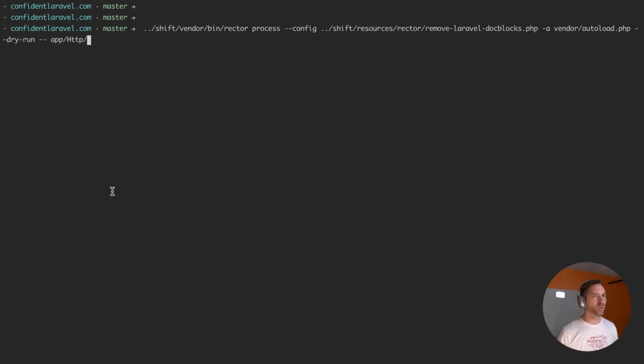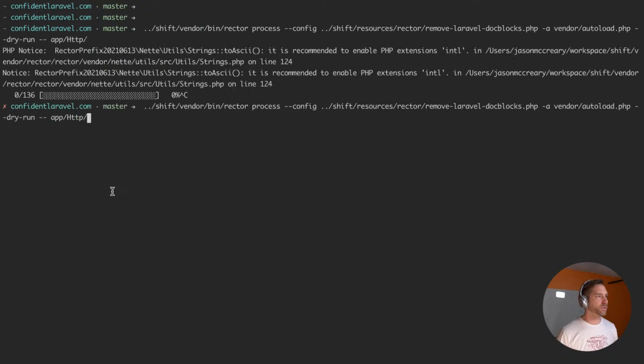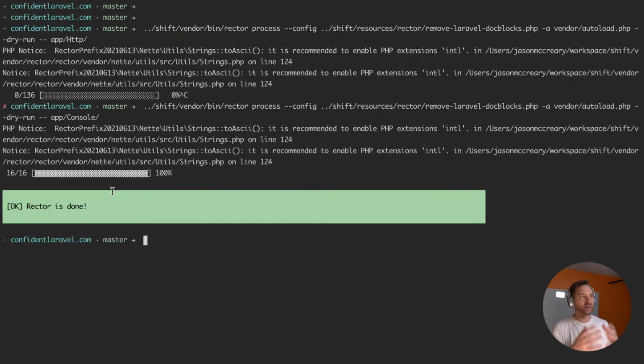But when we run this Laravel specific one, whoops, against console, it's not doing anything because it doesn't find anything that are kind of like blacklisted as Laravel comments. That's the piece I want to fix right now. Let me jump to the comments though, because I hear some people chit-chatting.